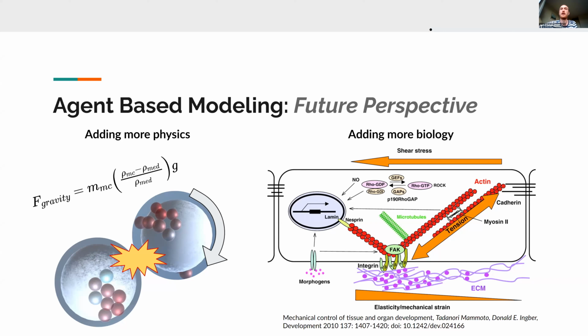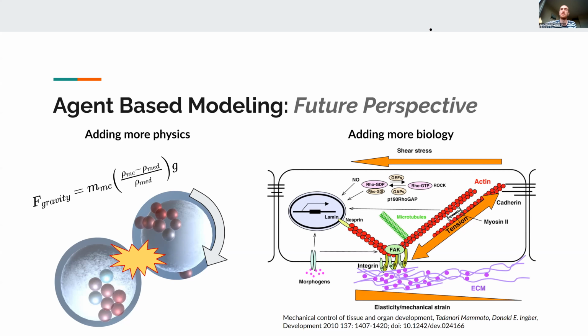For example, we still need to add gravity to this equation, because that will pull the microcarriers down. Collisions between microcarriers could result in cell transfer from one bead to another. And there's, of course, much biology that we didn't model here, but which could all be implemented in the cell, so that the shear stress will influence the gene regulation network or secretion or nutrient consumption in these cells.